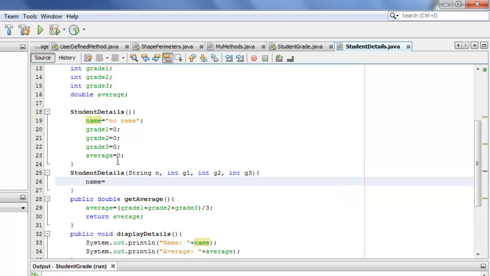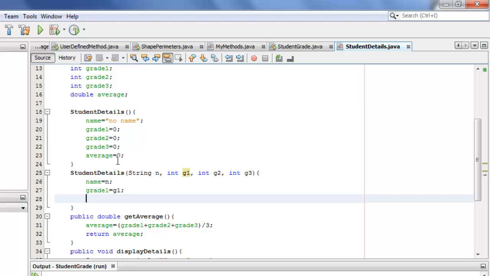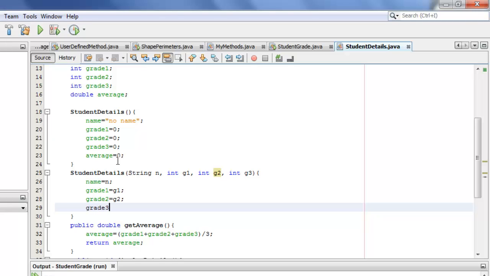So we will set the value of name equal to whatever value we will receive that's in n. The same thing with grade 1, which will be equal to G1, and grade 2 for G2, and grade 3 for G3.